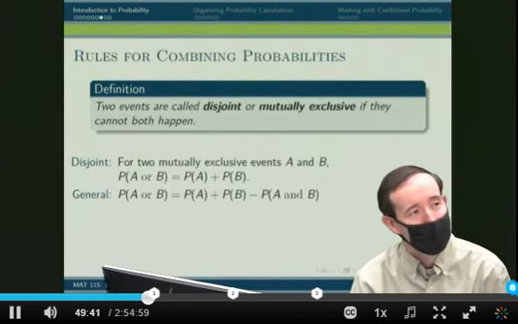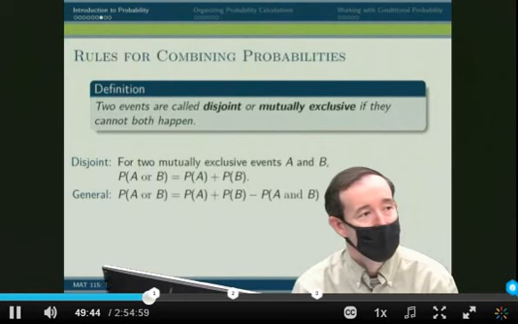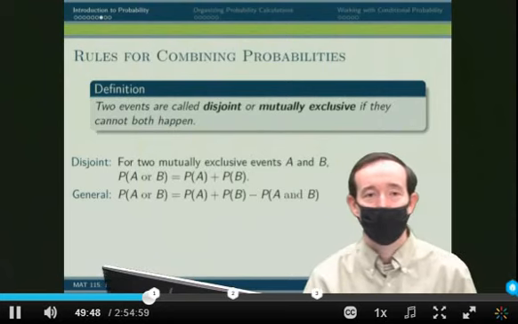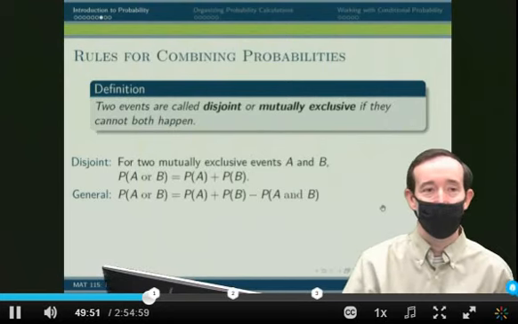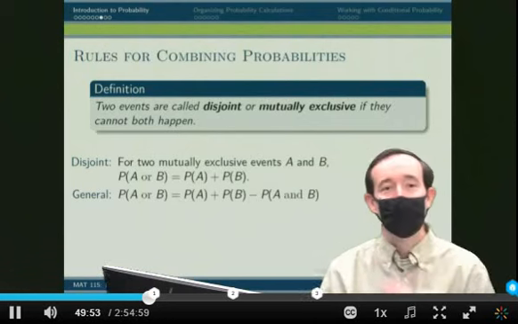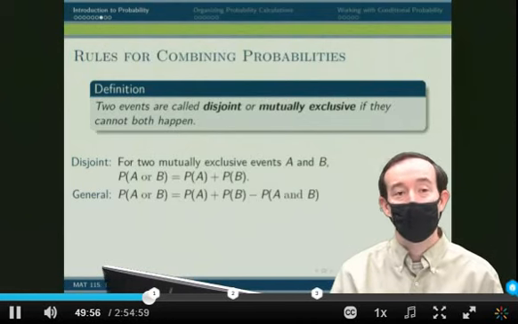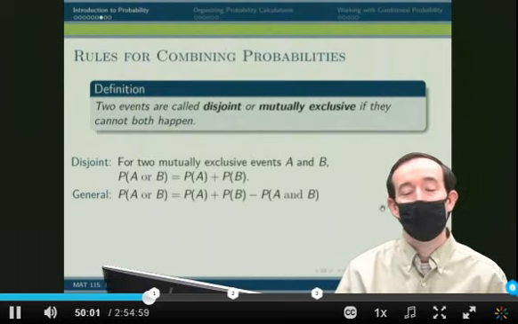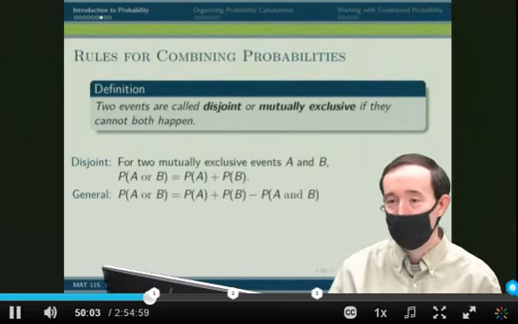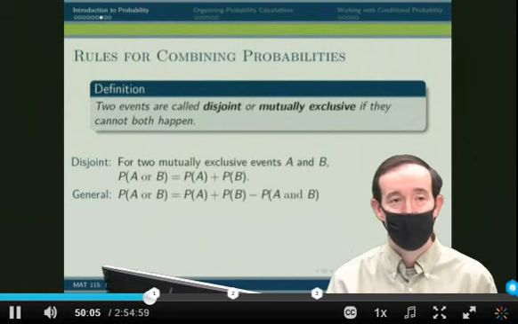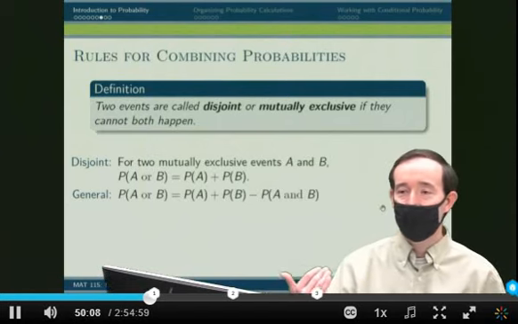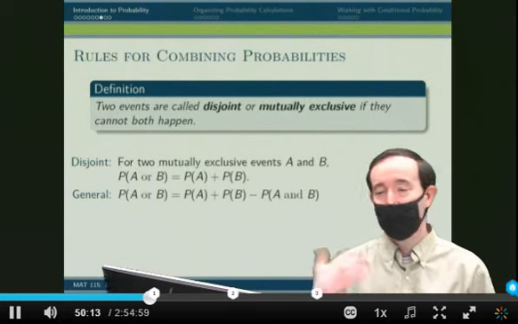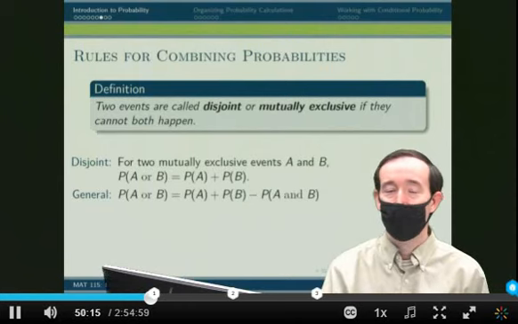So the probability of A or B happening, maybe I'll do it with an example. Suppose I think that the weather today affects whether there will be students in the classroom with me, right? That's not unreasonable. A is the event that it is raining today, and B is the event that there will be students in the classroom with me, say at least 2. Now those are separate ideas, right? But I could talk about the probability of one of those 2 things happening. Either it rains, or I have at least 2 students with me.